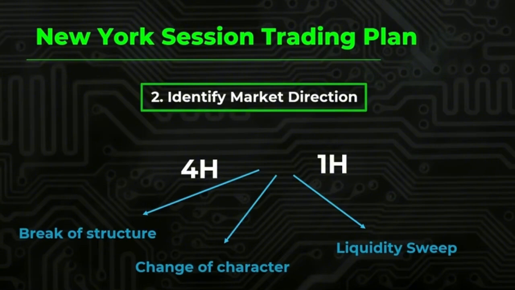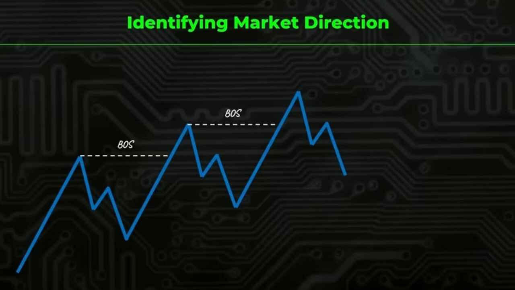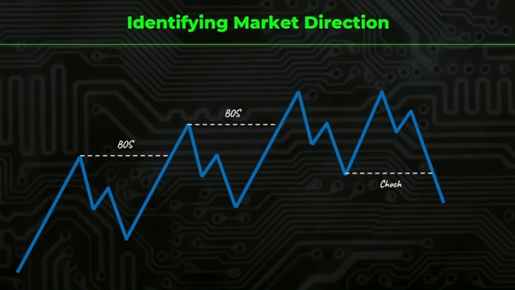In the bullish scenario, the break of structure occurs when the price violates the highest point of the recent market structure. It signals continuation in the same bullish direction. But if the market fails to create a new high, that's the first sign of weakness in the price movement. And if the price breaks below the swing low between two consecutive highs, we call it a change of character, which signals a possible reversal.